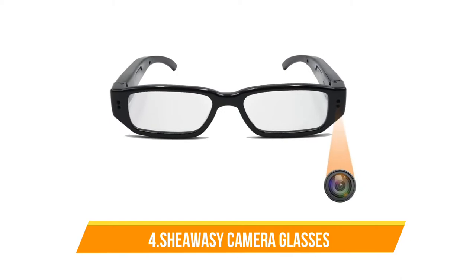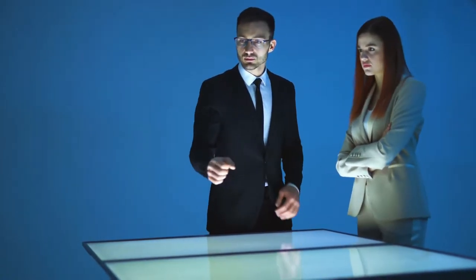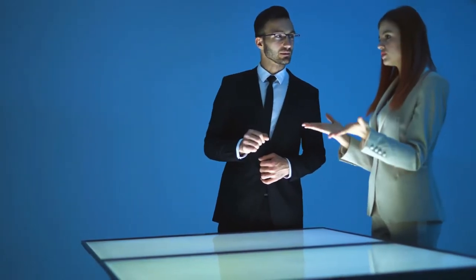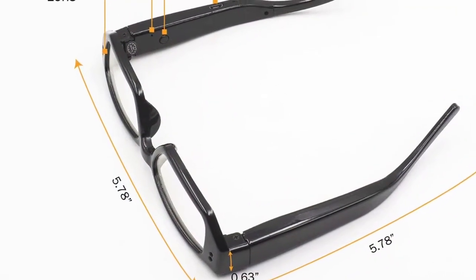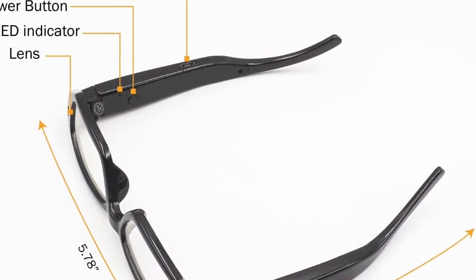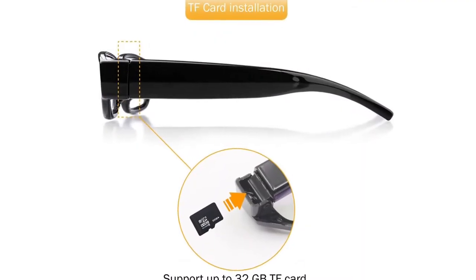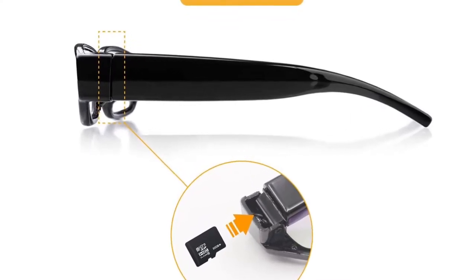At number four: Shea's See camera glasses. There are situations where it'd be handy to record and video quality is less important than discretion and price point, which is where these unisex style glasses come in handy. With a CMOS sensor tucked behind one of four holes in the front, they don't scream spy, though it doesn't do anything great for image quality. The micro USB charge socket is positioned in the left arm above the ear.